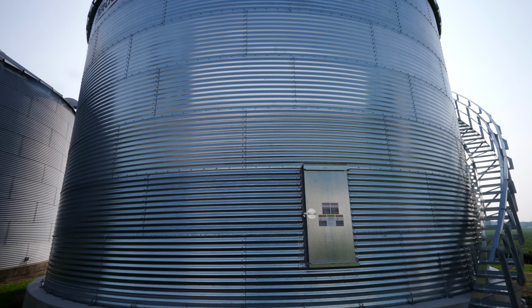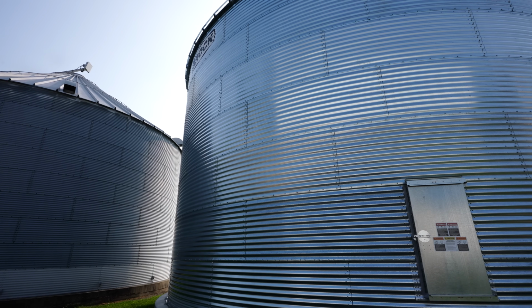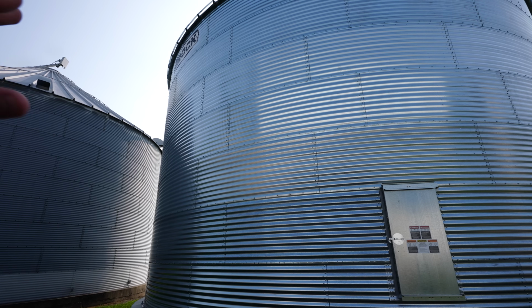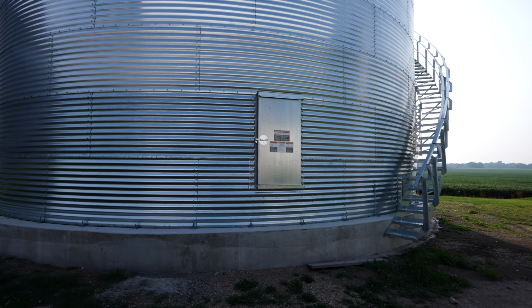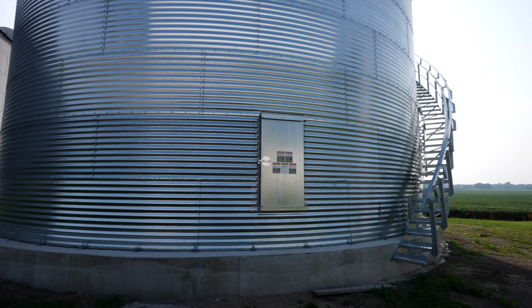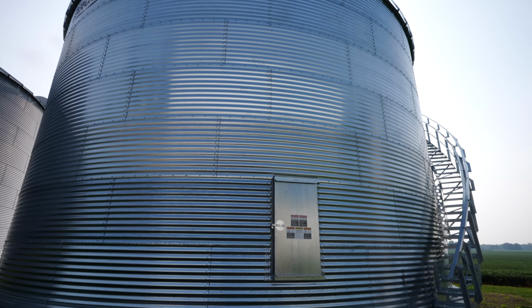A 48-foot Brock grain bin. I do need to clarify something that I spoke incorrectly on when I talked about this bin in the past. I thought it was going to be a 50,000 bushel bin, which would be 8 rings. It ended up just being 7. I'm not going to pretend that this is my bin. This is Dad's. It's his money. It's his project. He went with the 7-ring bin, which is about 44,000 bushels of dry corn storage, because that's the tallest we could go without having to get a bigger auger.